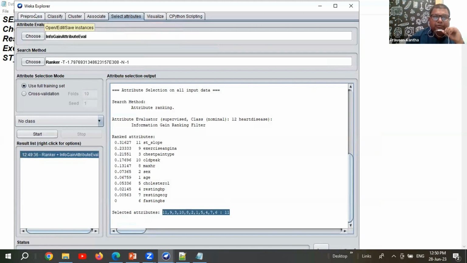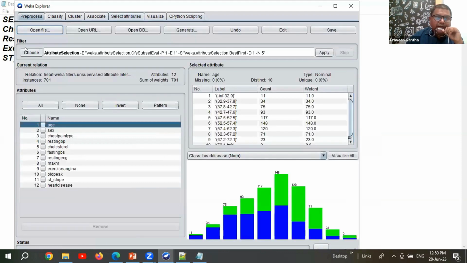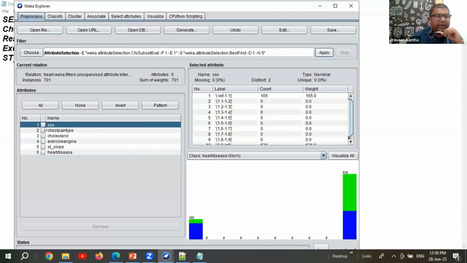There are two methods through which we can find out the attributes of the data set. First is through the help of the filter options, and the other is the Select attributes method. Both options are available for finding the attributes. Simply we have to click on the apply button. After the apply button, we have 6 attributes. You can change the attributes as per your requirements, and this algorithm says that only these 6 attributes are helpful for giving good predictions.